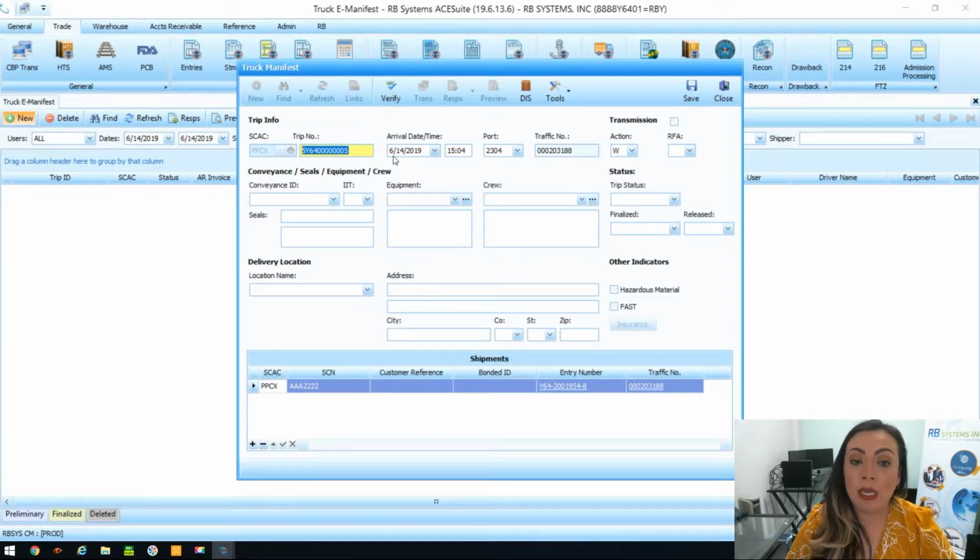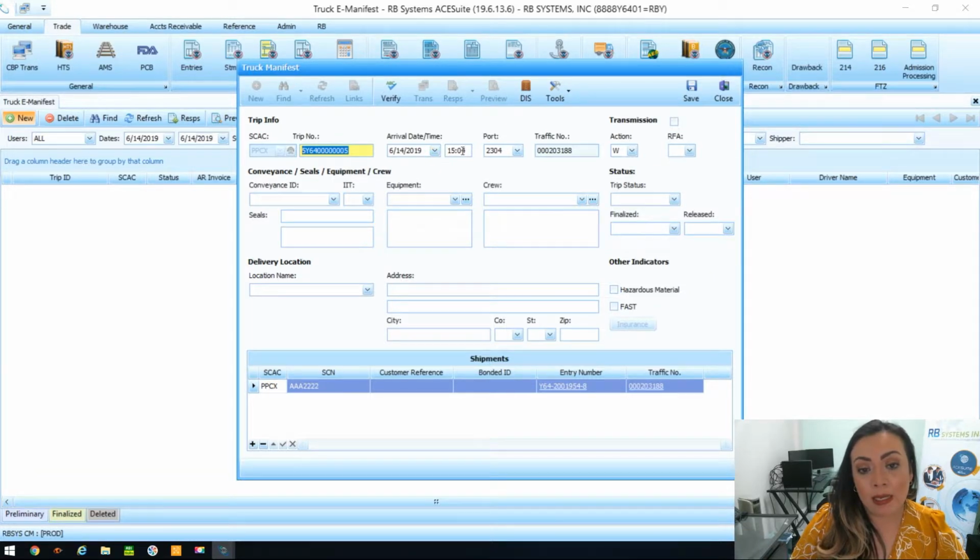So it has to be either the arrival date, which is the day that you're generating the e-manifest, or you can also do an e-manifest days in the future, and it has to be the same days that you have allowable for your entry summary. So for an entry summary, you have 10 days to do that entry summary from the date of release. It's the same thing for an e-manifest. You have 10 days for that bill of lading number to do the e-manifest. So if you're going to be doing them in advance, just make sure you stay within the 10 days of the entry summary.